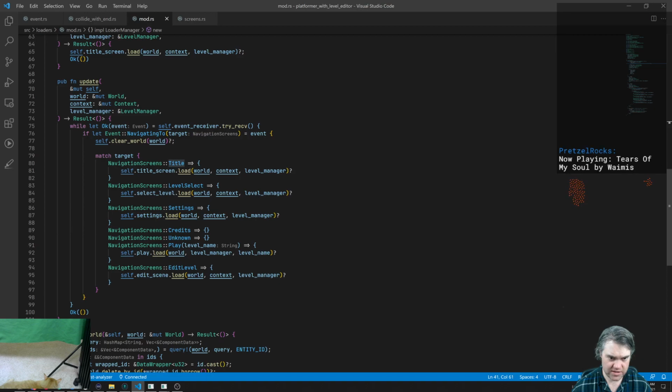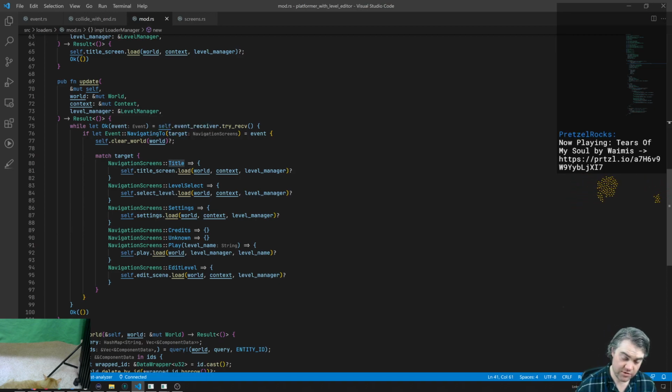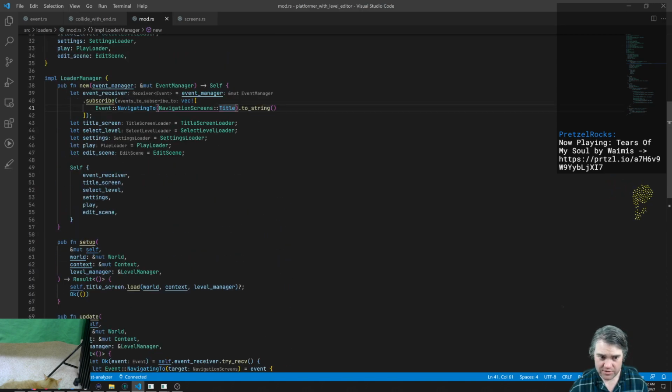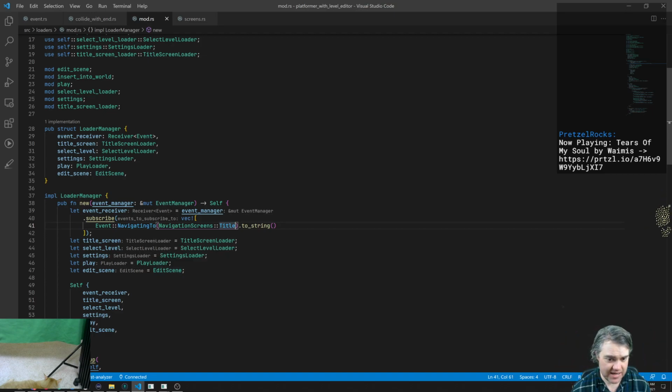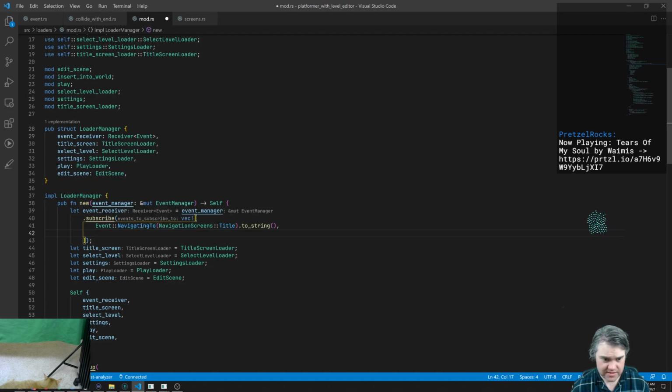Because in here, okay, so if it's navigating to, then we're going to load all this stuff up. I think I like this idea because now the game loader is going to load up like you win and a big text in the top. So the second thing is going to be event 1.